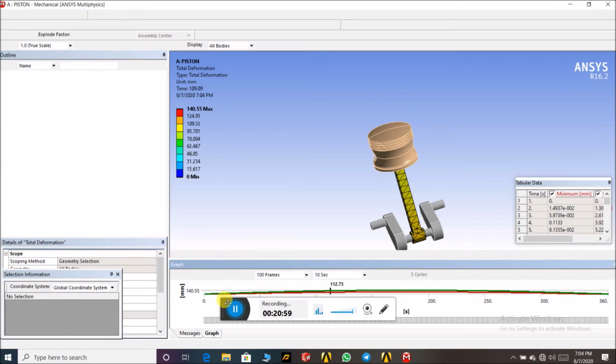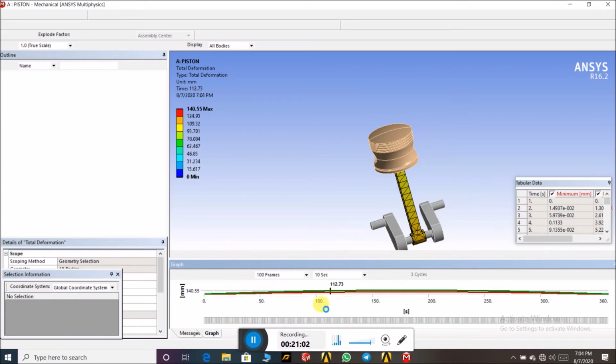You can see here it reached up to 112 degrees on the below side, and this color is different. You can see it here in yellow. So yellow here is 109 mm deformation generated at 130, 134.